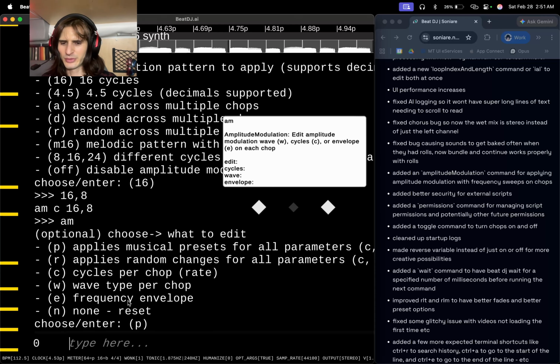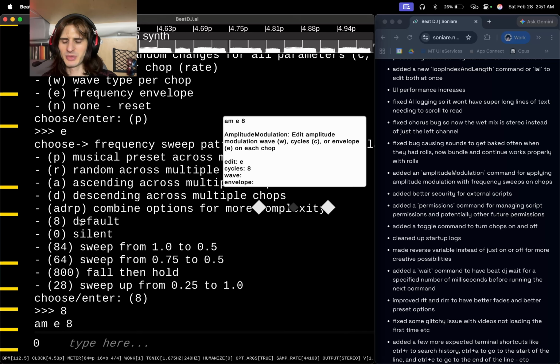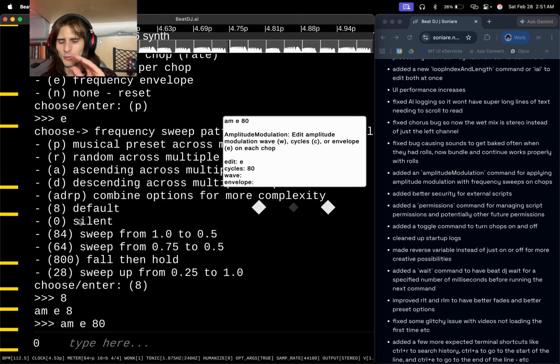And then the frequency envelope controls the frequency of the waves inside there. So you can do basically like downward motions or upward motions or whatever, and it's from 0 to 8. So 8 is the default. It's basically like the volume envelope command, but has a frequency envelope. So 8 is straight across. 8 to 0 means a downward pitch sweep. So we can hear how that sounds.